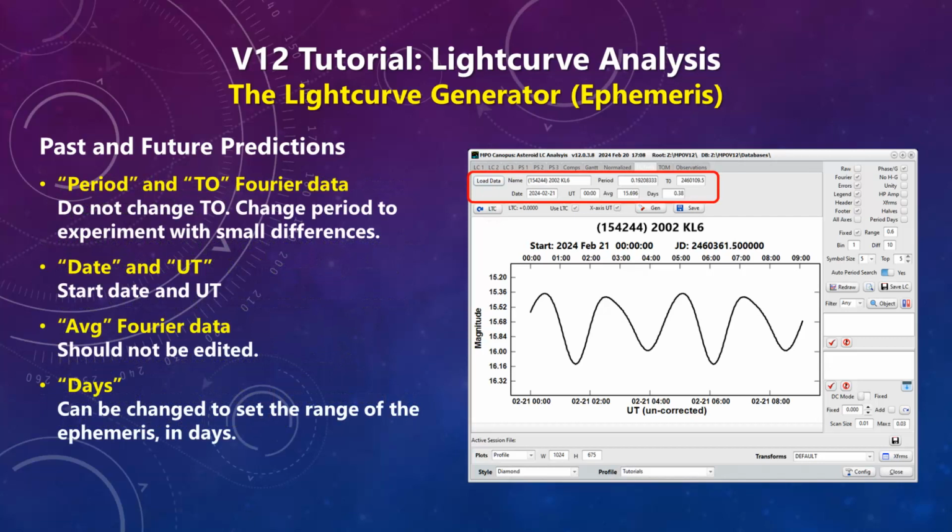Beware that even when working with an asteroid, the period and length of the ephemeris are in days. At first, you should not change any of the values, except the date, time, and days fields, the latter being how many days the ephemeris will compute beyond the start date and time.